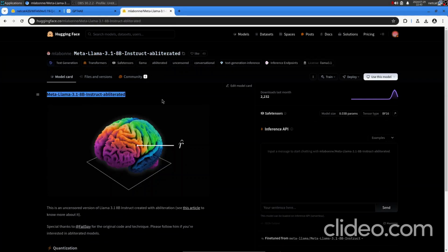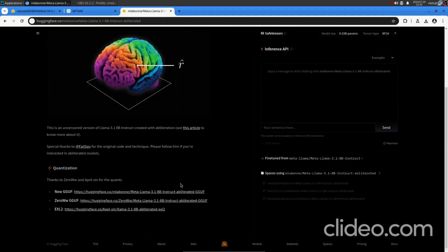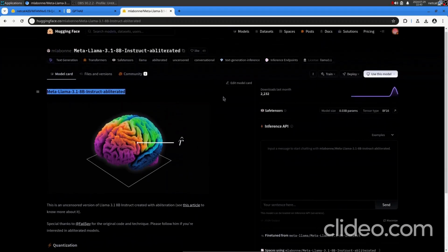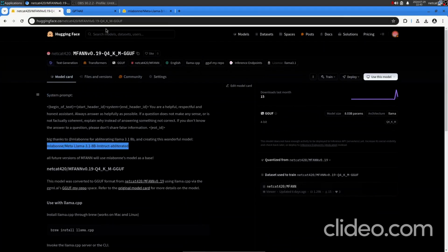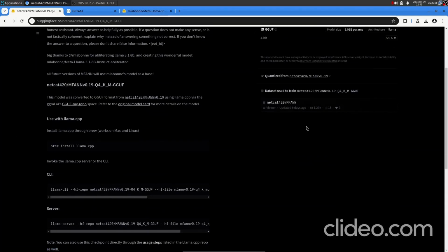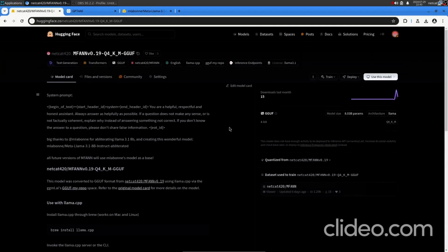But this dude, he did a really good job with this model, and I want to shout out to this guy, MFANN, for obliterating these models and removing censorship from them, which is useful because then I could train it on my data set. And my data set's a chain of thought data set. We're all helping each other out in the open source ecosystem. But anyways, let's get on with the video.